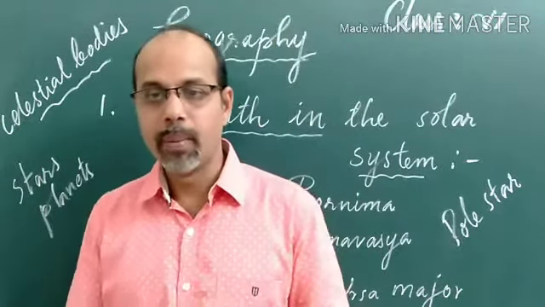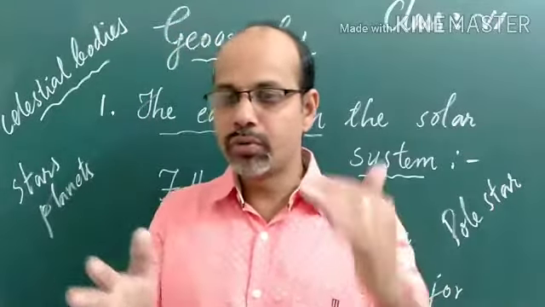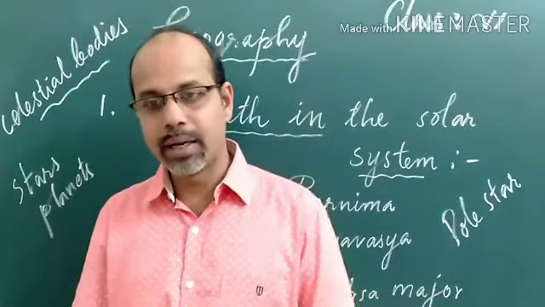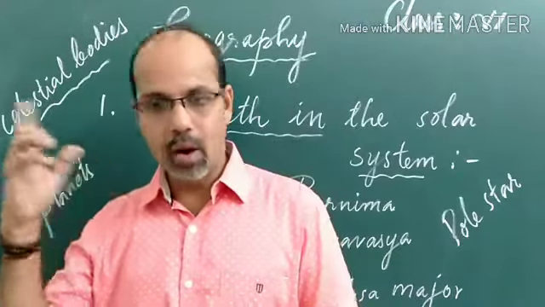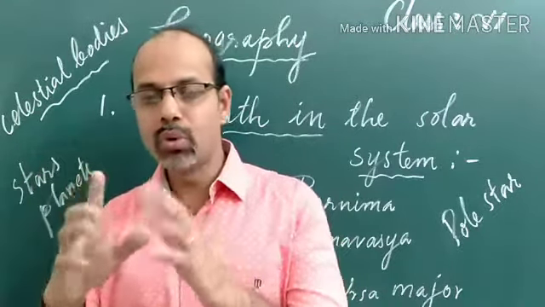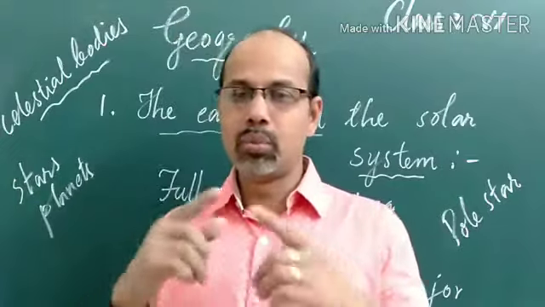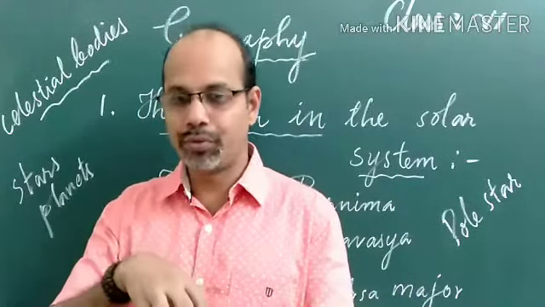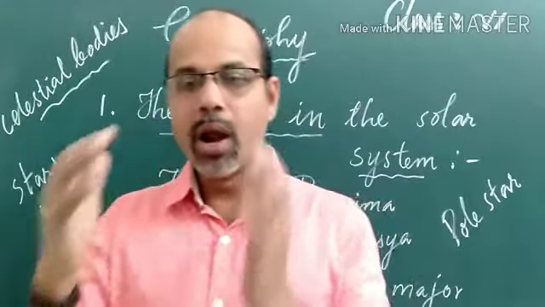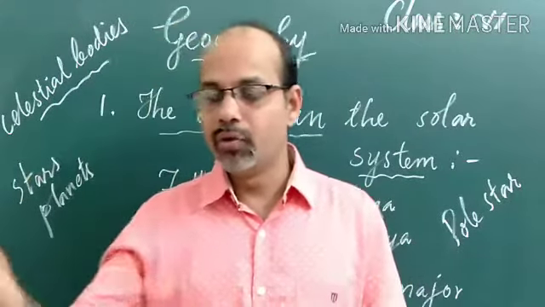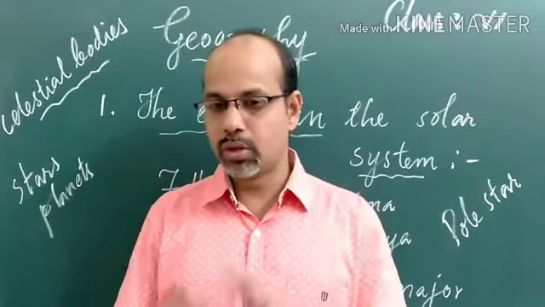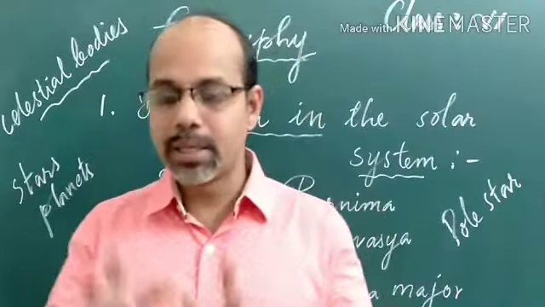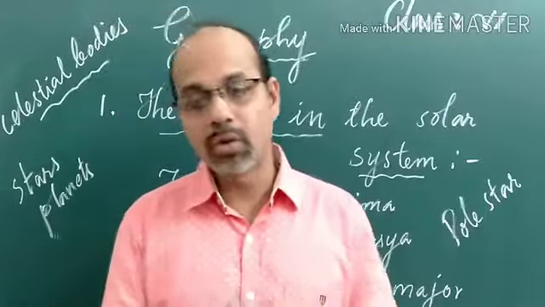That's why we feel the heat and light of the sun. Sometimes we can also find the moon in the sky, which is a satellite. The moon moves around the earth. It is the companion of the earth. Along with the earth in the sky, we can find the moon also.